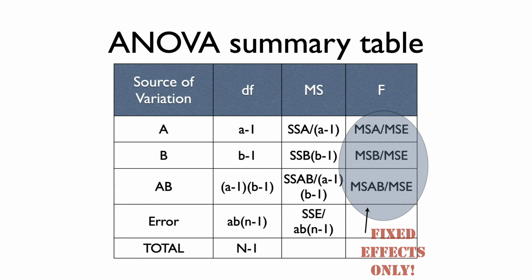The f-test is there, but of course the f-test works like that only for fixed effects models. If we have random effects or mixed effects, how we do the f's change. I can tell you that when I ever give you one of those fill-in-the-blank analysis of variance tables again, unless I tell you it's random effects, it's fixed effects. And I'm saying that because, frankly, you're not going to run into random effects, hardly ever. You're always going to have fixed effects. Okay?